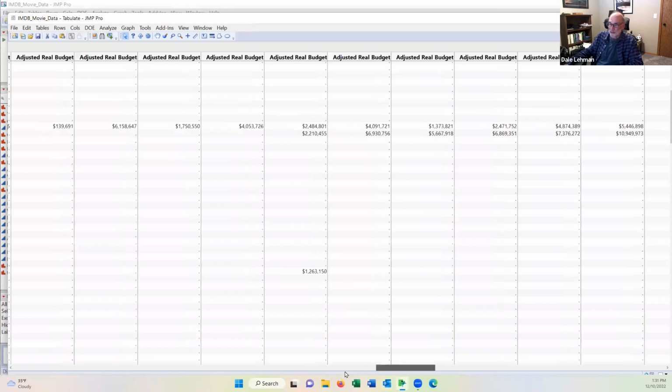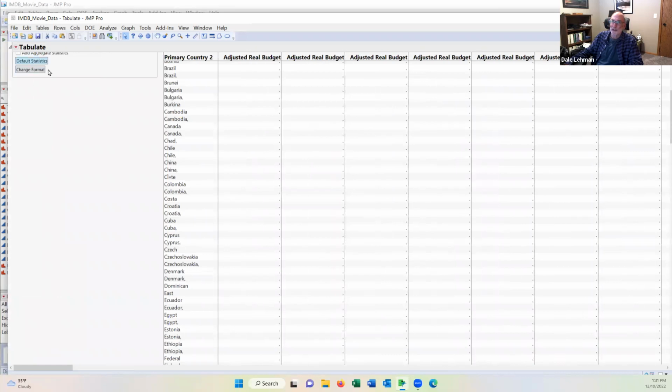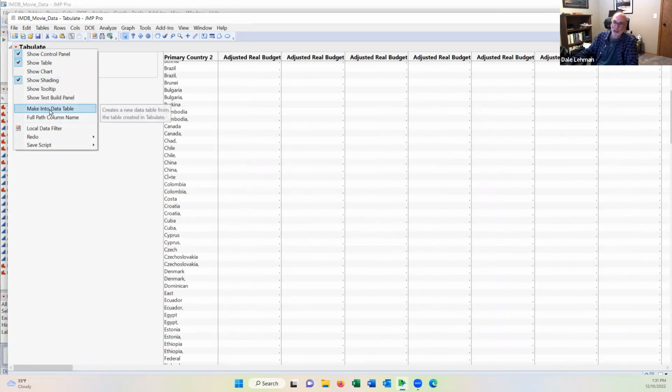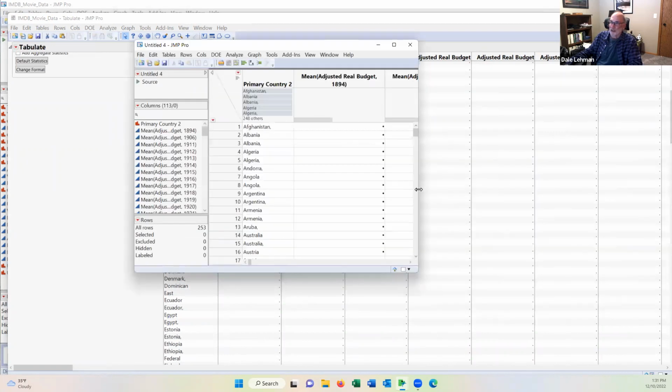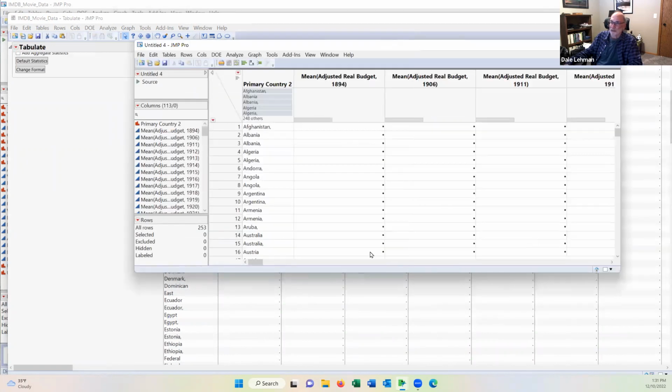And one particular feature of JMP that's very useful is anywhere you see a red arrow, it means that instead of going back to the menu, you can dive in deeper. And so if you click on this red arrow, one particular thing that's useful is you can make this into a data table. And it is now a new data table that you can do any kind of analysis on.